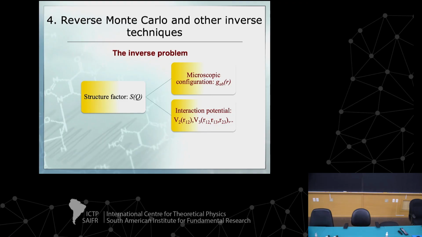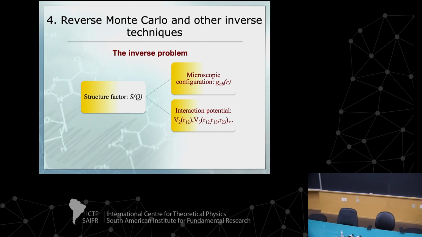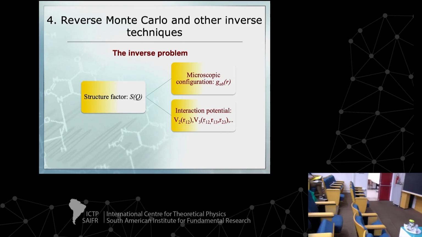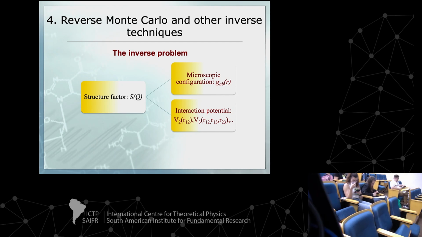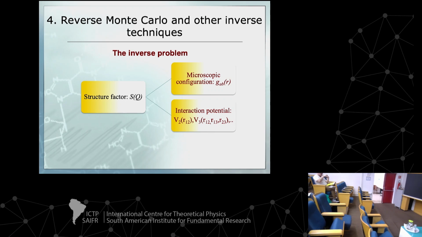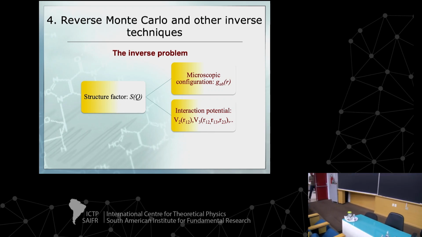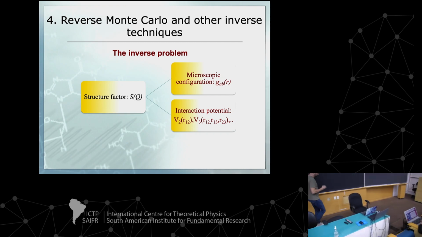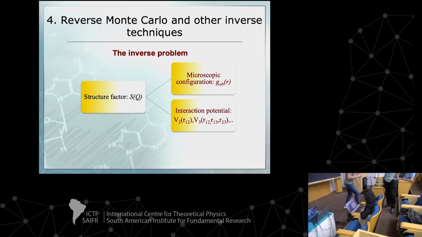Fourier transformation. But Fourier transformation is not always possible. Not always can we do isotopic substitution to separate components. So we have to resort to some alternative technique. Well, the technique of choice for most people working on this problem, although sometimes there's much discussion about the results you obtain with it, is reverse Monte Carlo. Reverse Monte Carlo was proposed by McGreevy back in the 80s, I think it was the late 80s. So it's a technique that is already more than 30 years old.